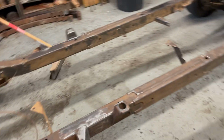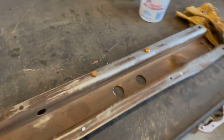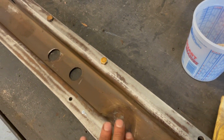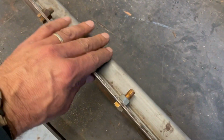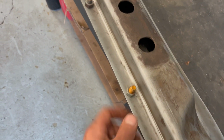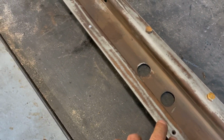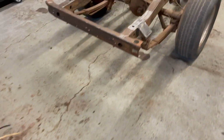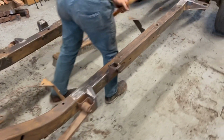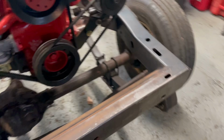So I think next up is going to be getting the drivetrain in. I'm going to retain this factory cross member, but I'm going to weld in some nuts and triangulate this, just like this, and that should give it quite a bit more strength. Again, this is what was on the factory race truck, so they didn't feel like it was necessary. I am going to put an aluminum skid plate on the belly, but another big day. Well, another little day, but we had a good day.